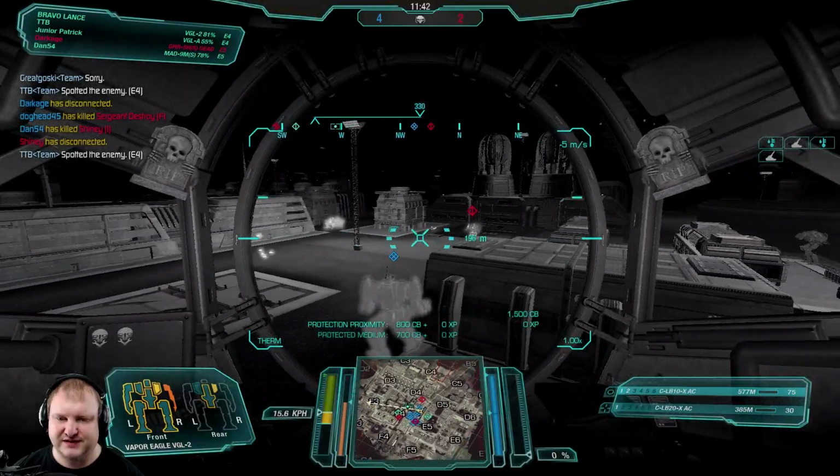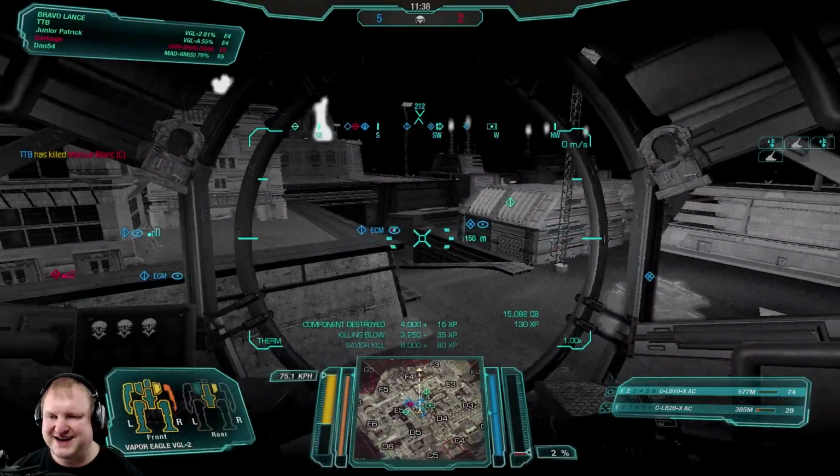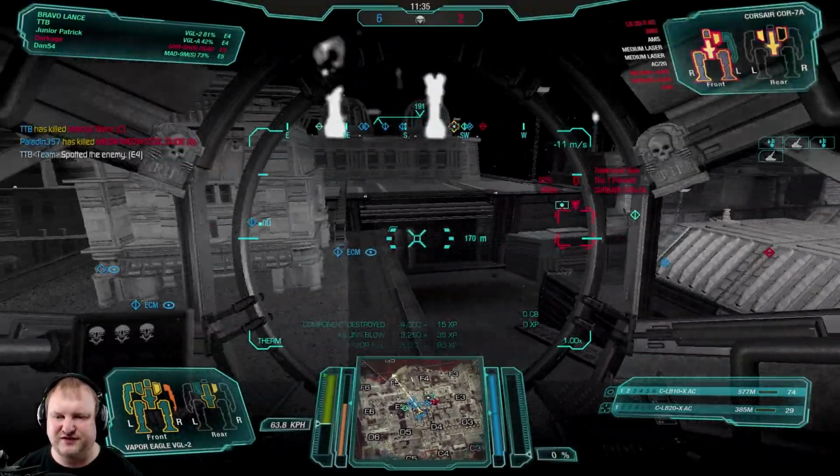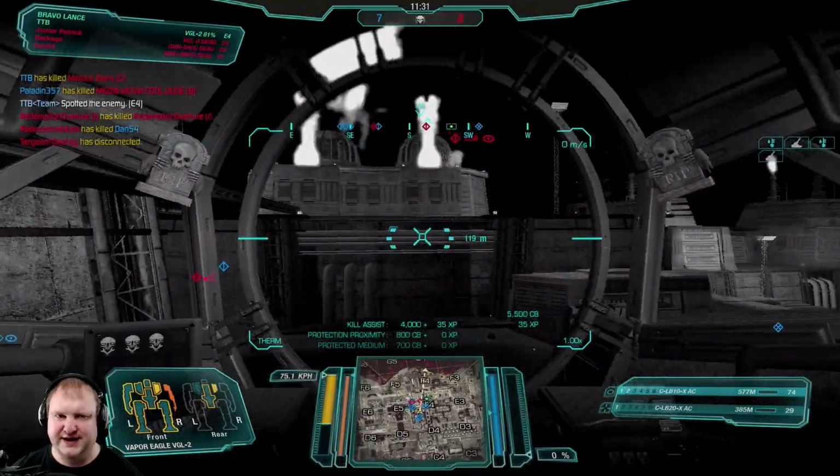Some more lurms coming from the left side. There is the friendly lurmer. Let's show him what we think about lurms. Yep, that's exactly what I think about lurms. LBXs to the face. 6 kills over 2, this should be in the bank. 7 over 3, yeah, it's definitely in the bank.